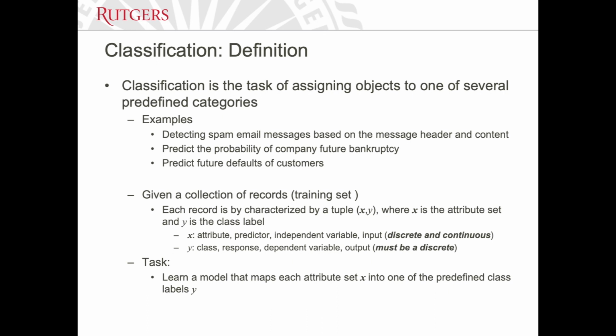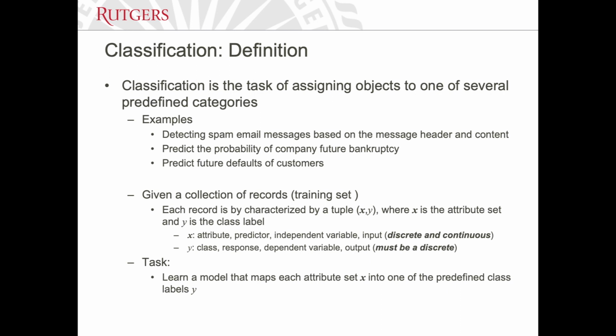Here, the x, which is the attribute set, can be discrete and can contain continuous features. In terms of data type, a discrete attribute has a finite or countably infinite set of values, and can be categorical, such as a zip code or ID numbers, or numeric, such as counts. So it's often represented using integer variables. A continuous attribute is one whose values are real numbers, such as temperature, height, or weight. It's typically represented as floating point variables.